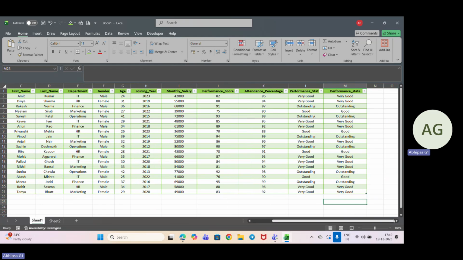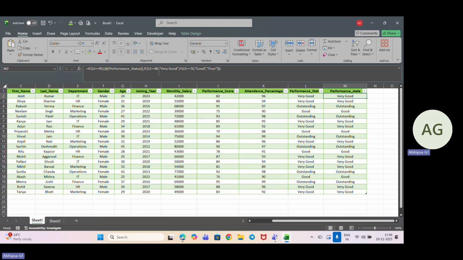Now, what we wanted to understand from here is an if condition such that if the performance score is greater or equal to 90, then we will get the status outstanding.